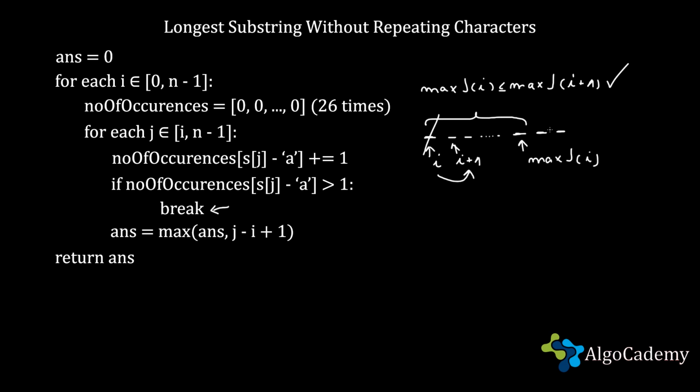And then I'm going to increment j as much as I can. How do I do this? I will check if the number of occurrences of this character is already greater than 0. And if so, of course, I can't push this character into my current substring and I stop. If not, it means everything is fine. So I will extend my substring and increment j and of course increment its number of occurrences and continue trying out the next j's.